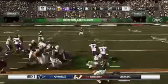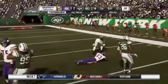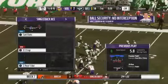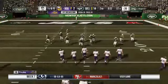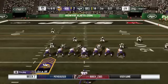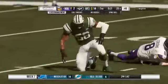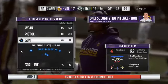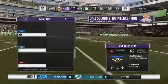They'll run it. Here's Cook. And eventually taken down, but how about that athletic spin move we saw? Gives him the first down yardage. It goes as a gain of 8, and it moves the chains. First down. Here's Cousins. And the pressure is too much that time as Cousins goes down. Now hold everything here. We're going to get a timeout by the offense, as the clock will stop with 21 seconds to go here in the first half.